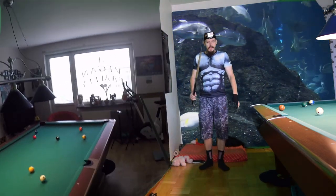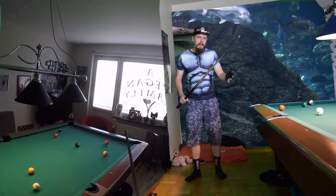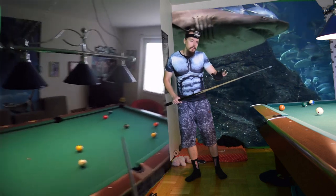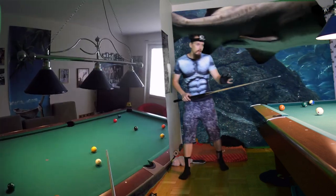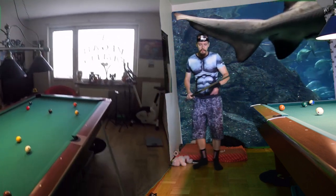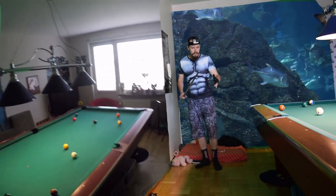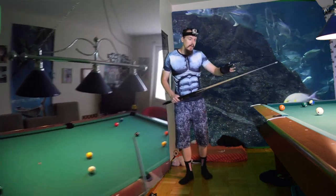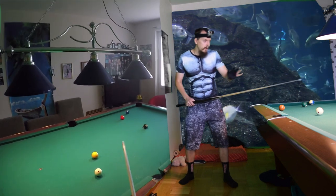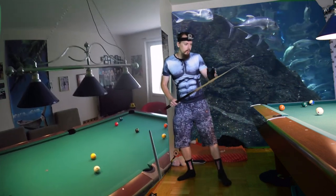Let's do it again — it is like a dance: left leg, right leg. First I need to step closer to the shot to see it: left leg, right leg, and now I see the shot. Then I step forward a little bit so I can take a new step with my right foot.